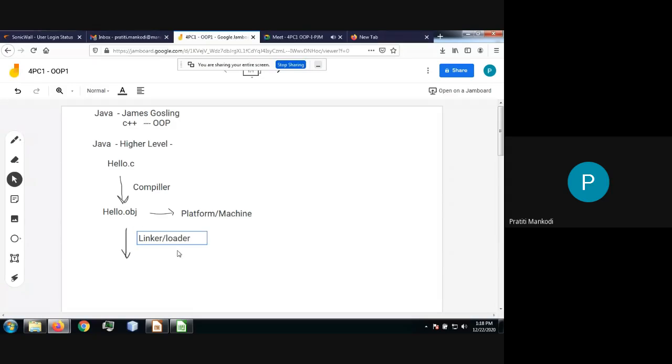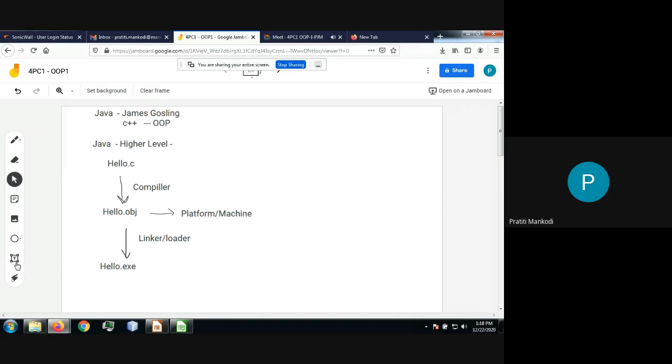Again, these are special software tools responsible for linking all your library files and header files, and loading the program into memory. This linker and loader will take the OBJ file as the input, and it will generate our hello.exe.